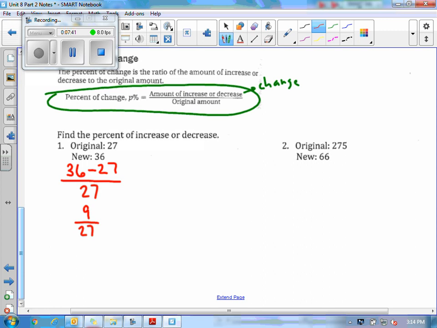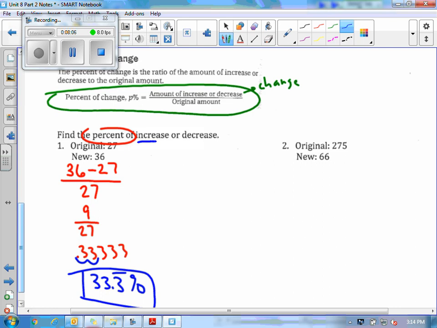And then I know that a fraction means I'm doing division. When I divide that, I get a really long decimal, which is just 0.3 repeating. But they're asking me for the percent, so I need to turn that into a percent by going 2 places to the right. So my percent is 33.3 repeating percent. Now this by itself doesn't mean anything because they're asking me for the percent increase or decrease. My new number is bigger than my original, so we know that's going to be a percent increase. So you can just draw an arrow or actually write up.